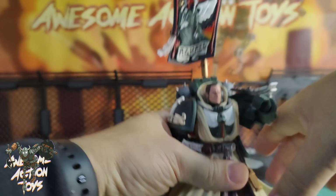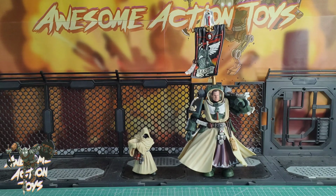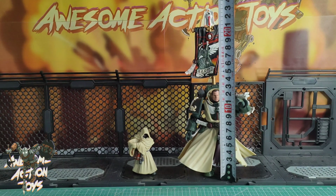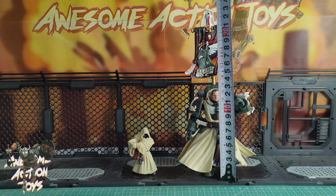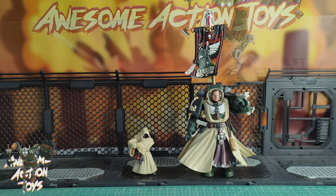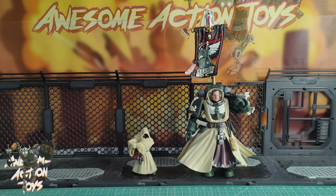Right, what I'm doing now is I'm going to measure him like this, then I'll put his helmet on and measure him again, and then we'll do a comparison. So let's do the measurement on this first. The box says 12.6, but to be fair, on the box he's wearing his helmet, so he's not wearing a helmet here. He's around 12.6 at the top of his head like this. So that's pretty good. And the little guy is only around about 7 cm, but I wish it was articulated.